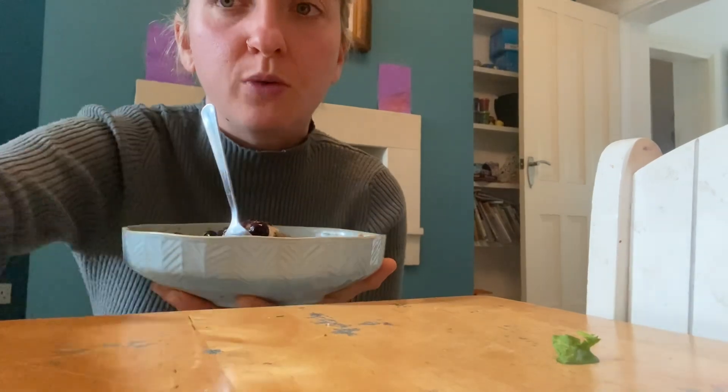My level of sweetness is super low — I do not need things to be super sweet. If you are not quite at that stage yet, feel free to add maple syrup or brown sugar or whatever you need to make it nice and sweet for yourself. I've just kept mine without any sweetener — the banana is my sweetener and the blueberries. I love it this way because my palate has adjusted.